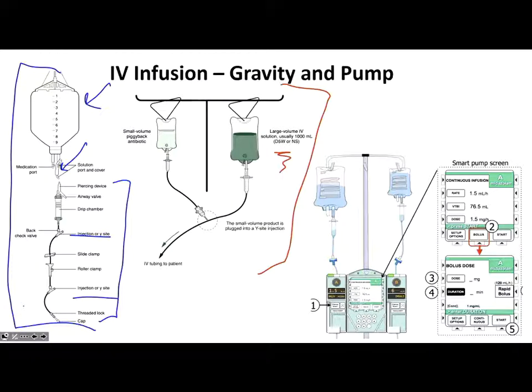If you stop running fluid through an IV line, what will happen? That IV line has a little bit of catheter tubing that sticks out into the vein. If you don't constantly run at least a little bit of fluid through there, what tends to happen? A blood clot. The clot forms around that end of the tubing, and now you can't get any fluid through your IV line. You have to pull it and put a new IV line in there. Is that a good thing? That's not a good thing, right? So most patients who have IV line access are going to have some isotonic-based solution that runs at a really slow rate, constantly.